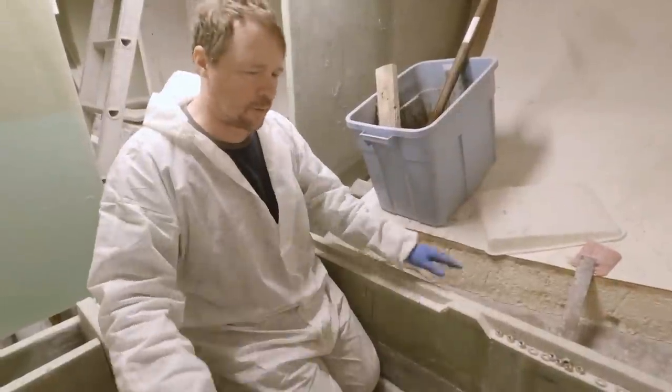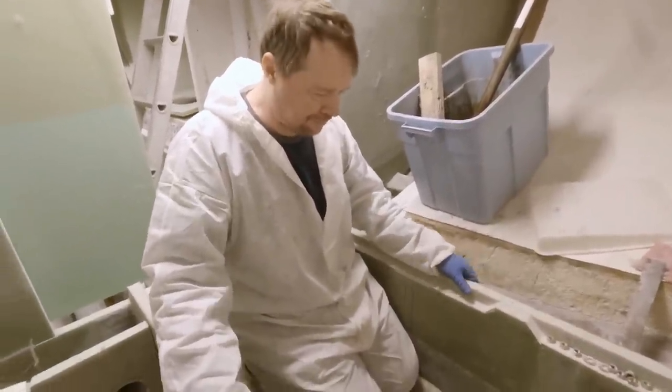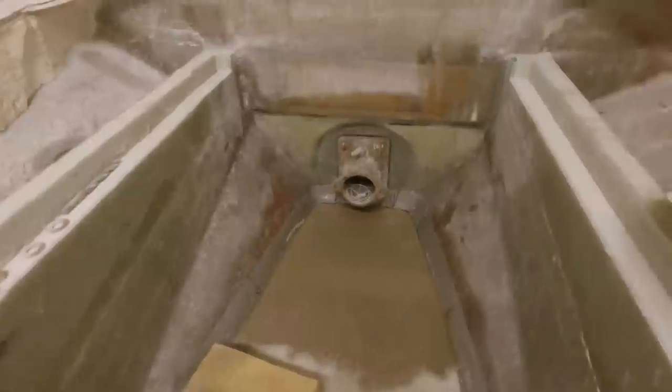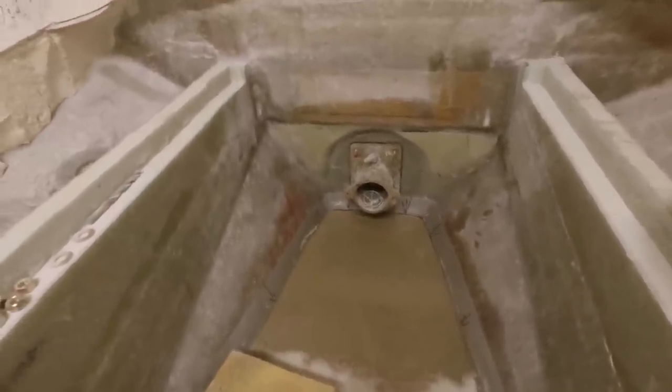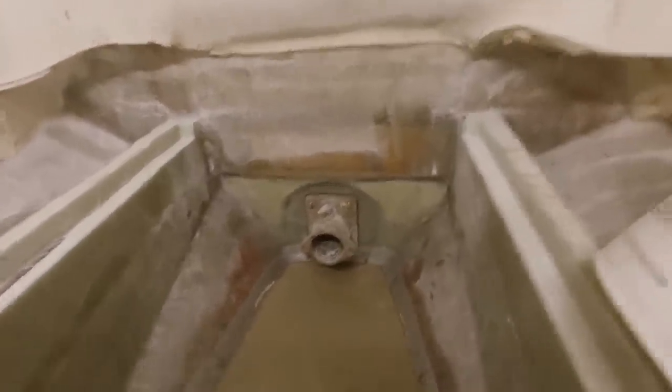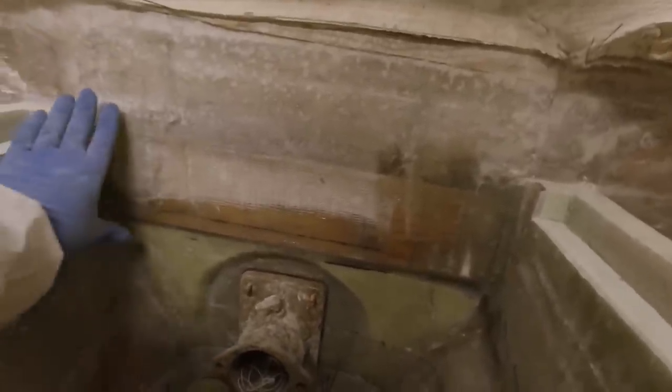This is all getting covered with fiberglass and it will not go anywhere when we're done. Once enough moisture comes out of it, we'll get this glass laid down and we'll button this area up. We still have a fair amount of work to do. Build this area up here a little bit. I'm going to come in with a piece of foam right here and then 45 it down and tie it in. That'll give us a nice split point.